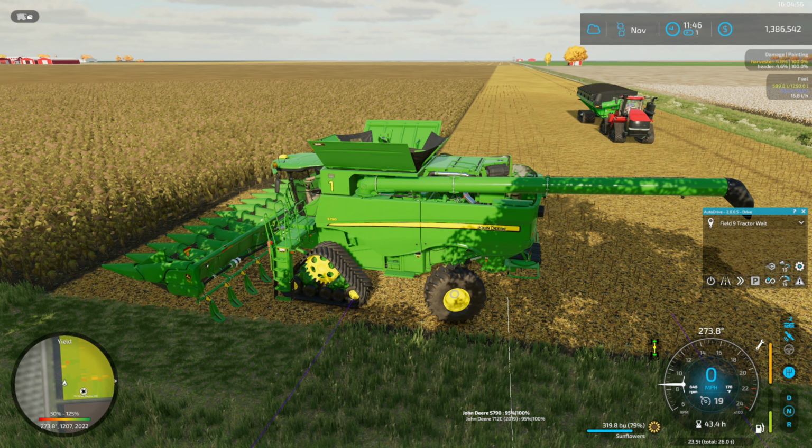Oh, I should change this. I just realized I never set this combine, did I? Field 9, tractor weight. There we go. Otherwise, we'll never get unloaded if we don't have that set properly.